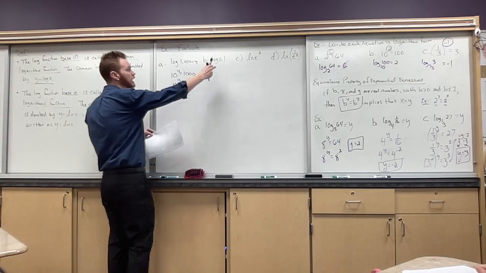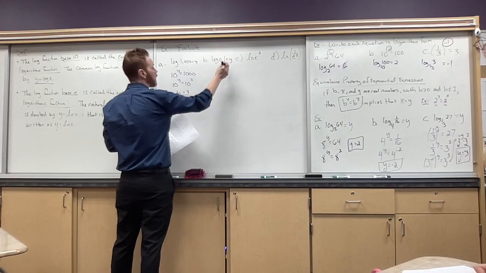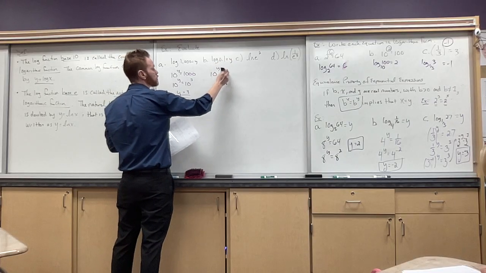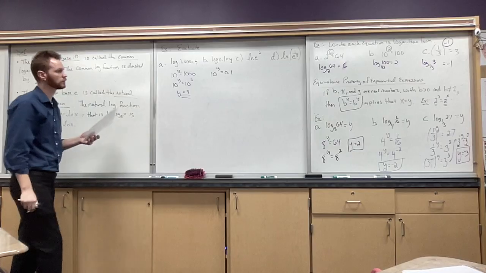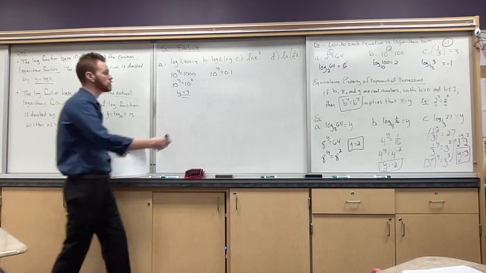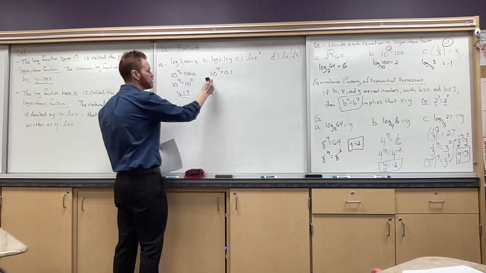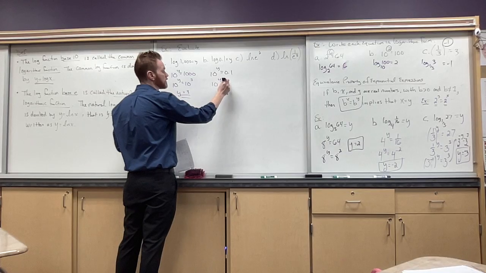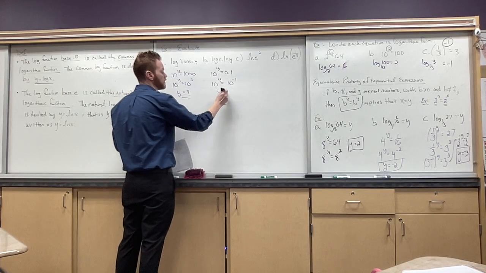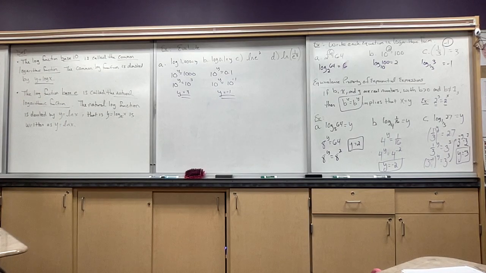Okay, next one. Again, there's no base number, so we're going to assume that's the common log. So I'm going to put equals y there. So 10 to the y equals 0.01. So far so good with that. Could you figure out that y would have to be negative 1 there? Yeah, but you can still write it with similar bases here. So therefore y is equal to negative 1. So 1/10 or 0.1 there. So far so good?